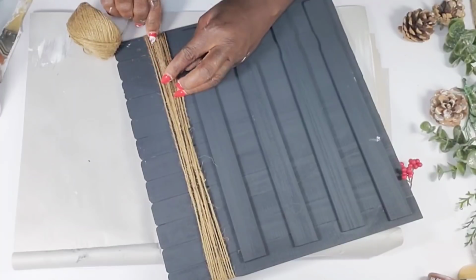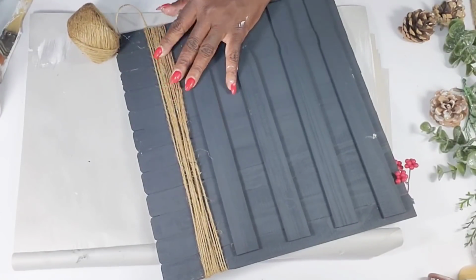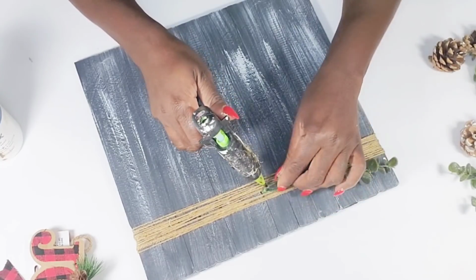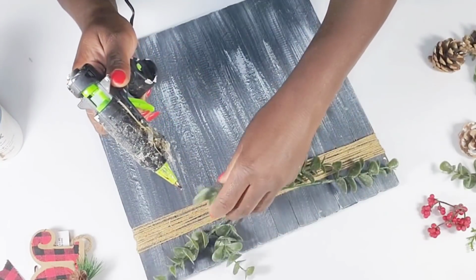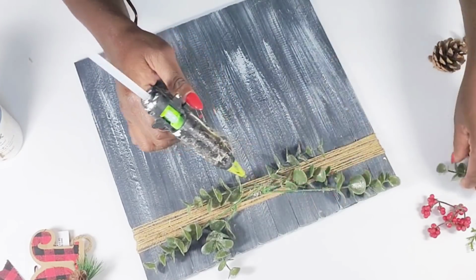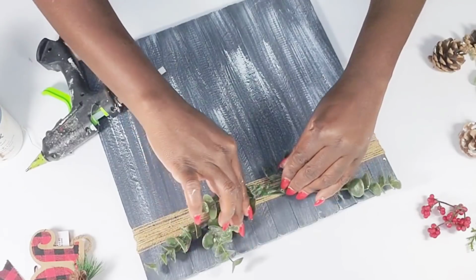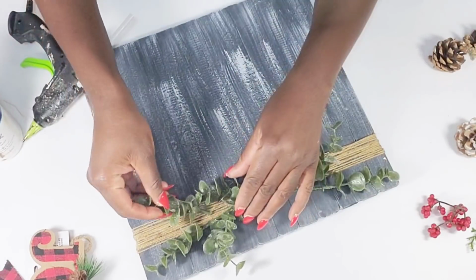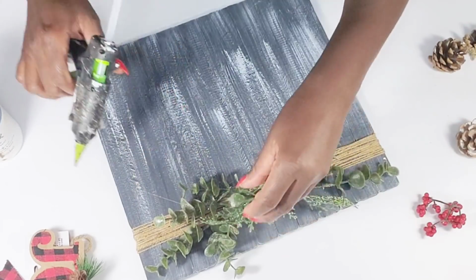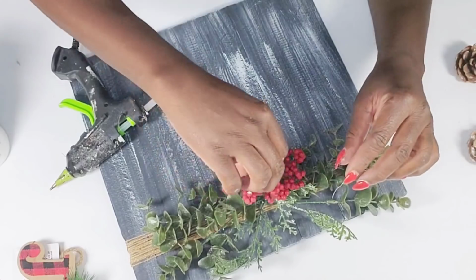Once I get that complete, I am going to flip it back over to the front and start embellishing the top of it with my Dollar Tree greeneries and holiday picks. After I get all of my greenery on there, I'm going to start adding in my berries, and then I'm going to add in those pine cones.